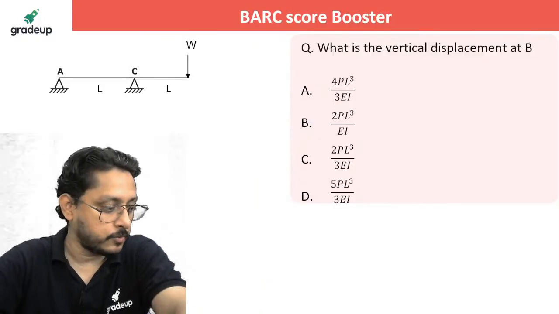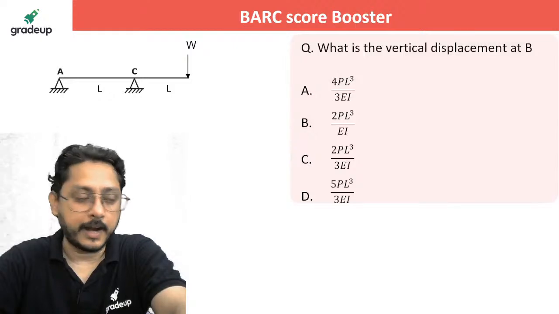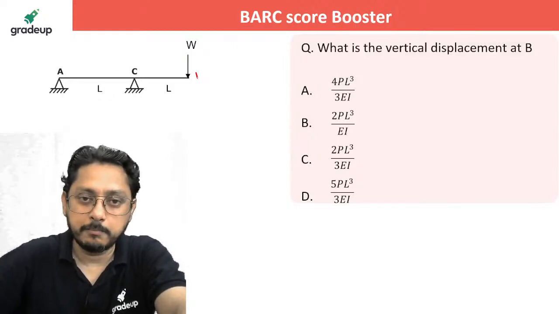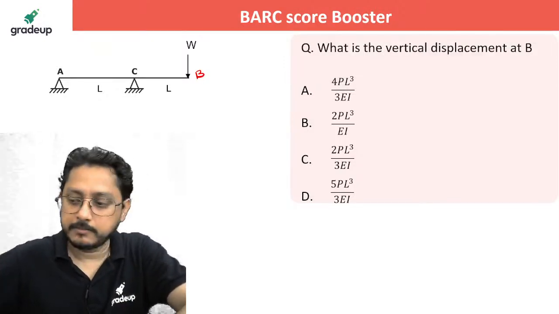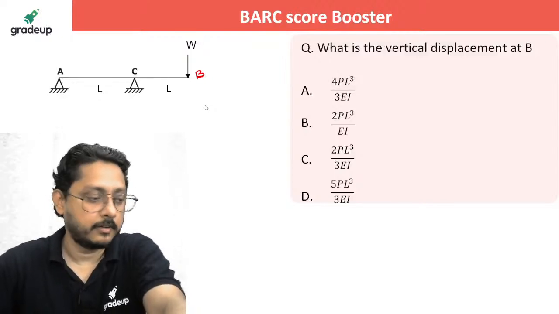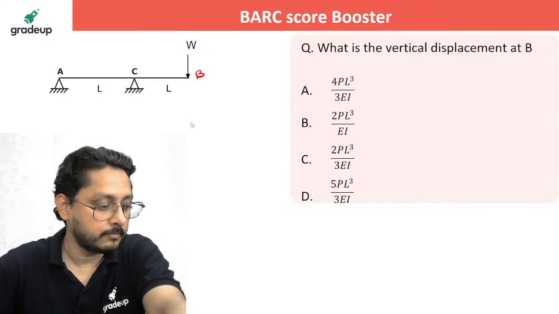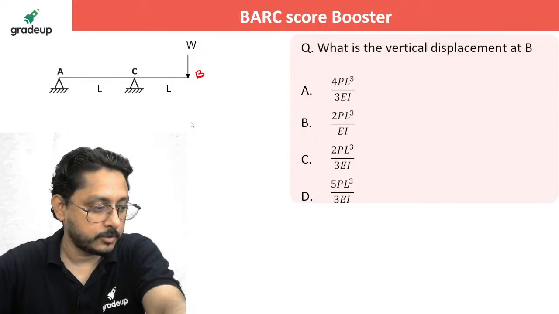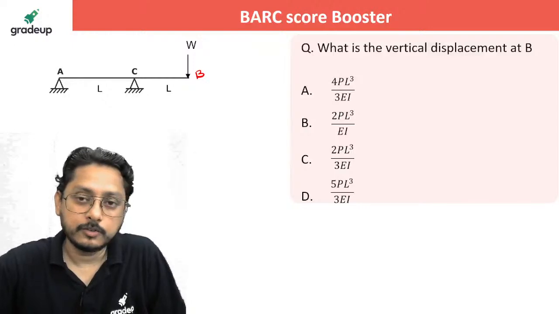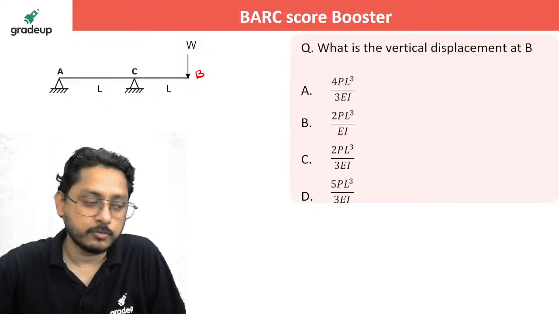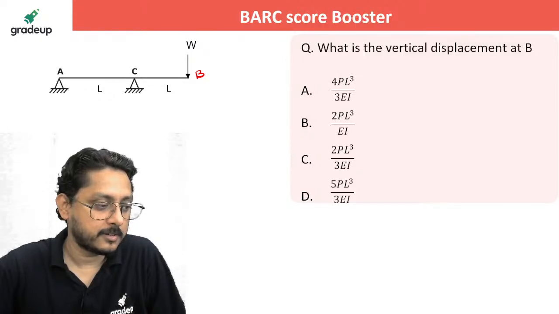First problem in front of you: what is the vertical displacement at B? Where is the joint B? B is here. Can you tell me what is the vertical displacement at joint B? Yes, Swamijit, good afternoon. So it's a good practice session for those who are going to sit for the examination. Please solve it and tell me.